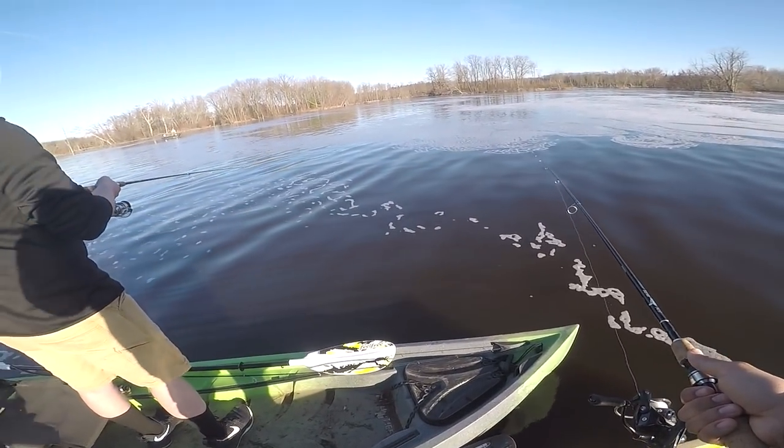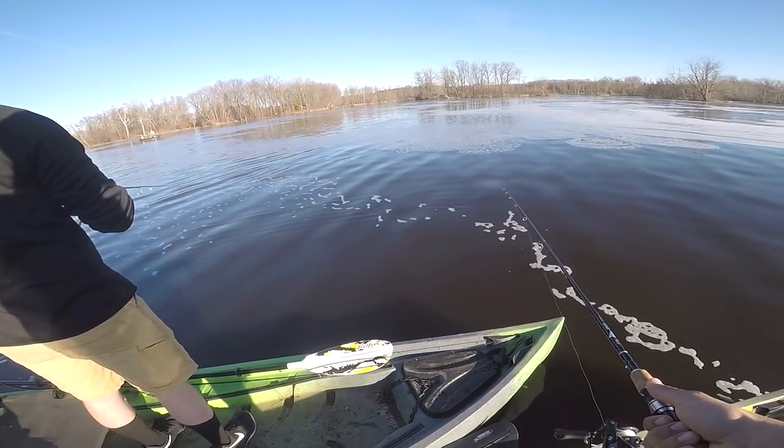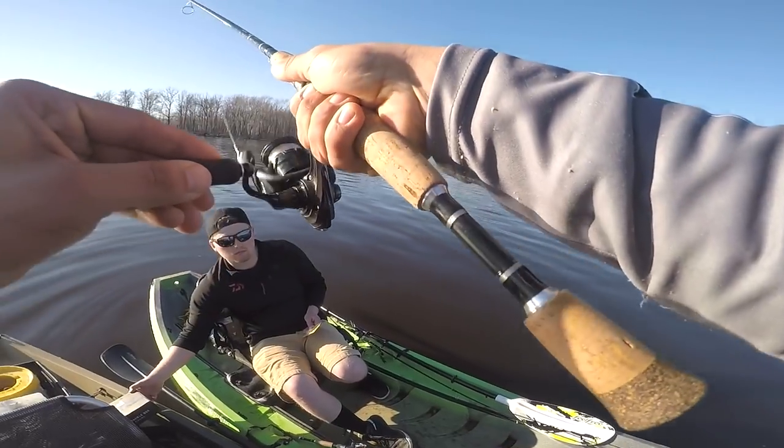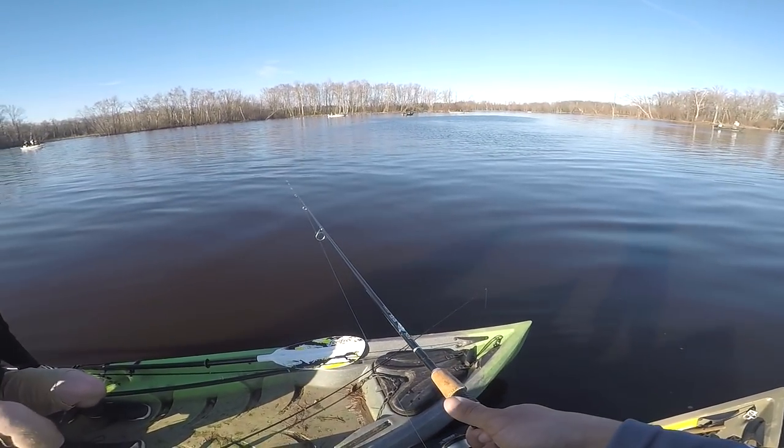But I wouldn't always do that, because usually the foam's right next to shore, or in the most current possible. Oh my god, I literally just botched that fish. Probably stole my minnow too.